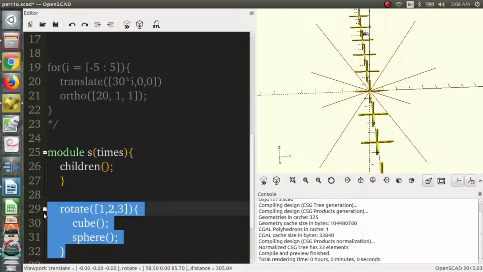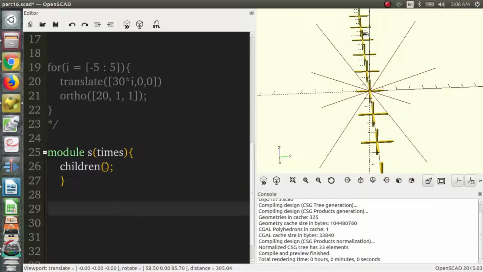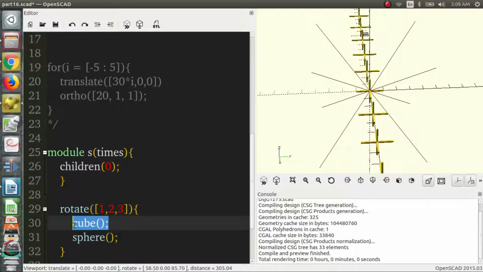So children, you can also index children. So if you were to say children 0, that would just refer to cube. And if I said children 1, that would just refer to sphere. And this just means all the children.